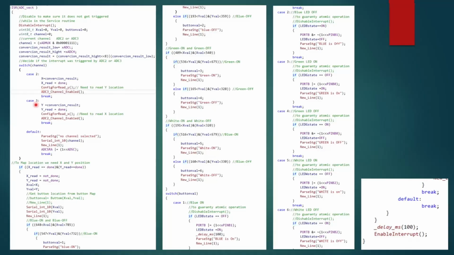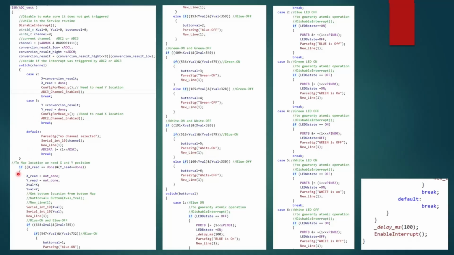When we get the Y parameter, next time we come back in, we save the Y parameter, and then we set the Y read to done, and then we configure so we read the X the next time and enable the analog to digital conversion so we can read the X channel 2.